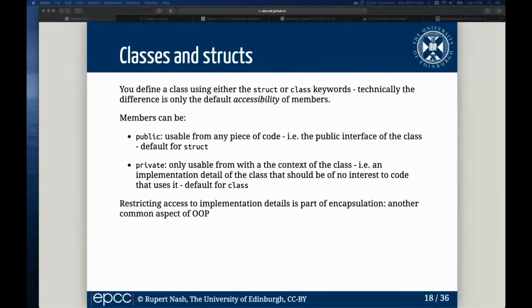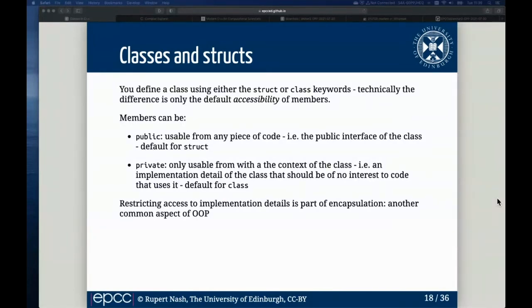Right. So what do I mean by the context of a class? I mean basically this is code that is inside a member function or from anywhere else inside the class's definition.